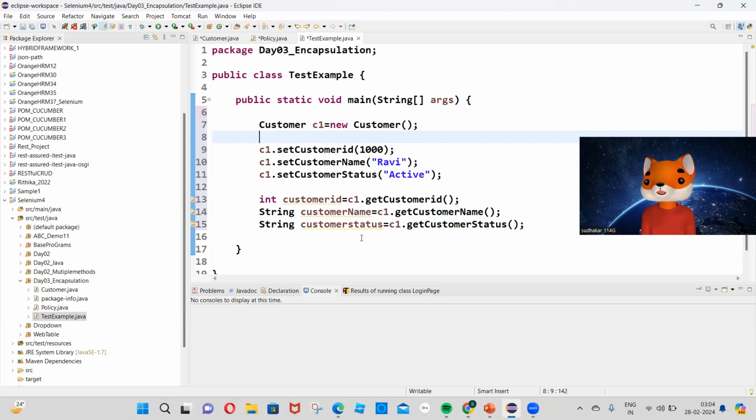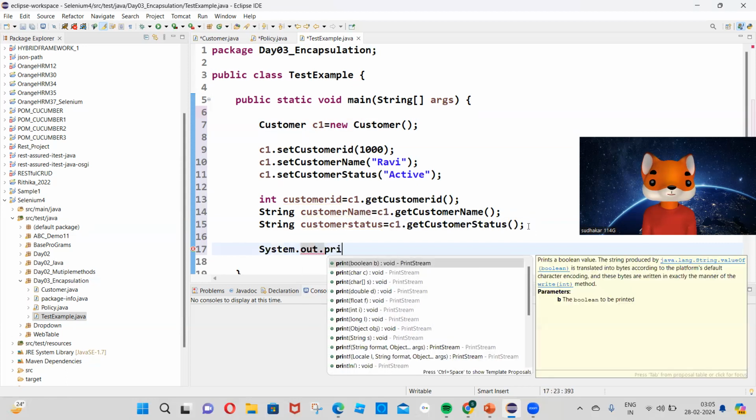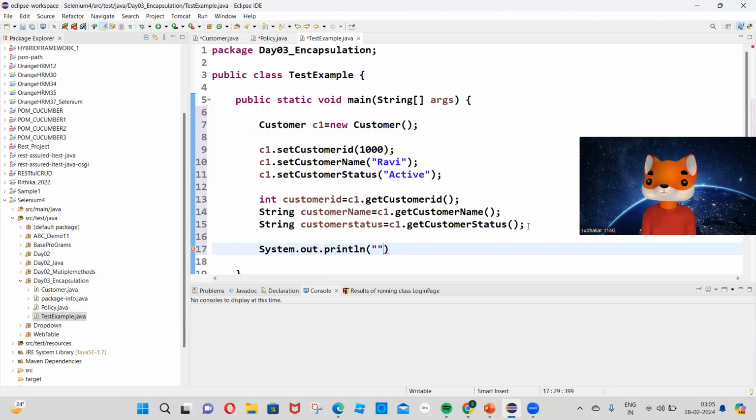Now let's print all these values. System.out.println(customerID).